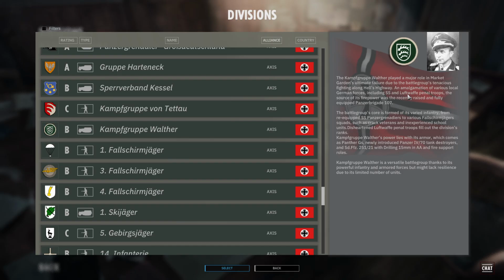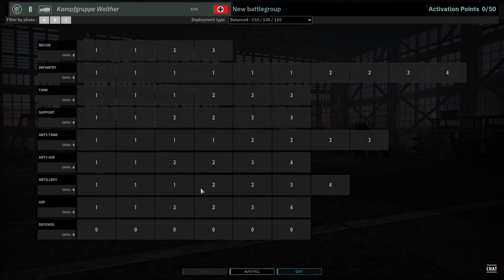And yeah, you get German forces including SS, Luftwaffe, penal troops, then Panzer Brigade 107 is attached. There are Fallschirmjägers, veterans, inexperienced school units, disheartened Luftwaffe penal troops. And here is already some new stuff teased, the new Panzer 470 tank destroyers. They've got the Panther gun, and then the SDKFZ with the Drilling, 15mm. So let's take a look.